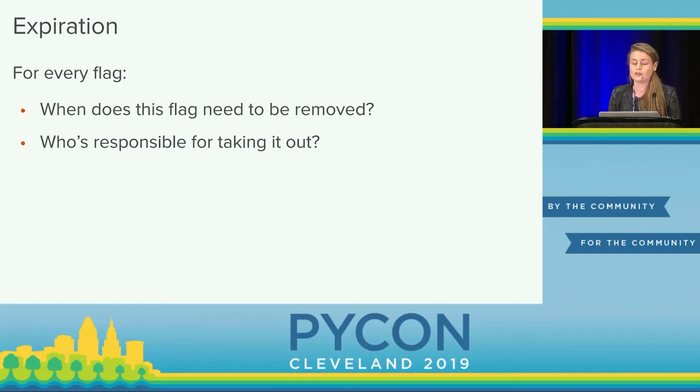For every flag, you also want to know an expiration date. A super important thing with feature flags is that you should know when it goes into your code, when it's coming back out. So for every single flag, when does the flag need to be removed and who's responsible for taking it out?